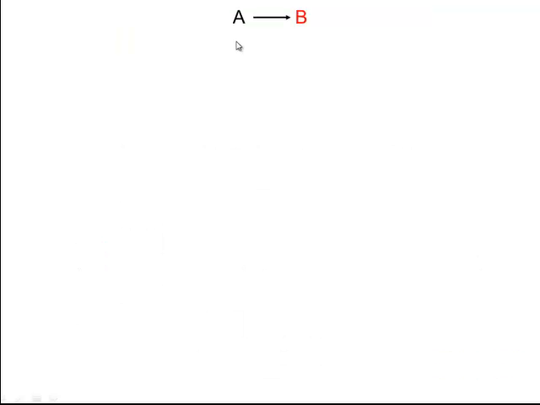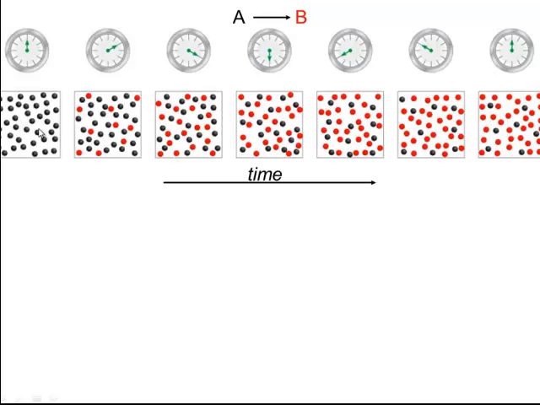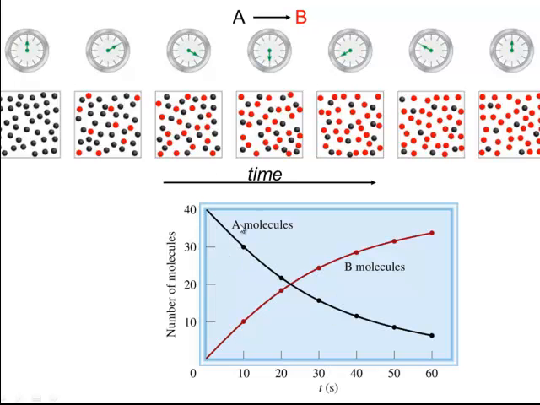Now consider a reaction in which a reactant A gives product B. Initially in the reaction container we'll have only molecules of A. As time progresses, there will be a few molecules of B as the reaction has started. As time further progresses, the number of molecules of B will keep increasing. So basically, as the reaction progresses, the concentration of the reactants will decrease and the concentration of the products formed will increase. This graph depicts this situation.